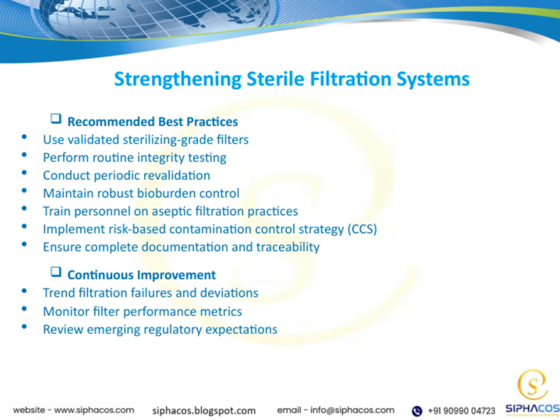Moving to continuous improvement, it's important to trend filtration failures and deviations. This helps us identify patterns and areas for enhancement. Monitoring filter performance metrics provides ongoing insights into system health. Lastly, reviewing emerging regulatory expectations keeps us aligned with industry standards and ensures our practices meet or exceed current requirements. All these points connect back to our overall goal, maintaining the highest quality and safety in our sterile processes.